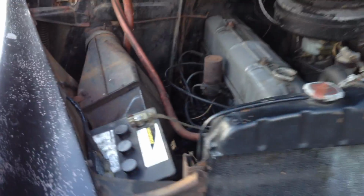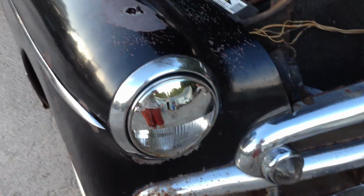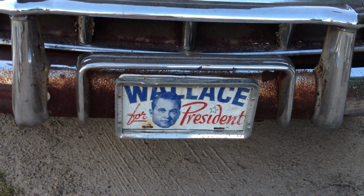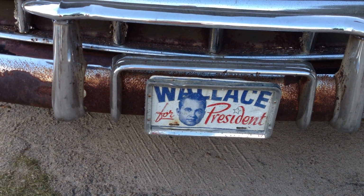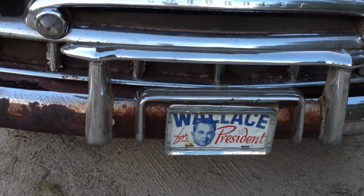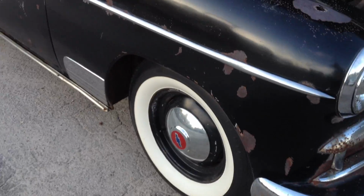What else? I haven't really done much to it. I put the half moon headlight covers on it, and this is my grandfather's. I'm not racist or anything, y'all, so don't take this the wrong way. I got it because it's an older tag for an older car, and it is history. So it was on my grandfather's truck when he bought his truck in '71, brand new. I thought it was kind of cool. While it wasn't really racist, really he was just doing what the people wanted him to do. He said so himself.